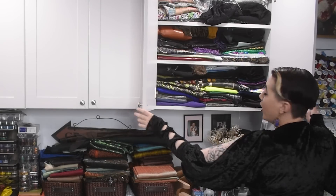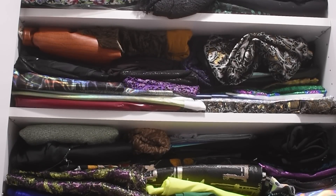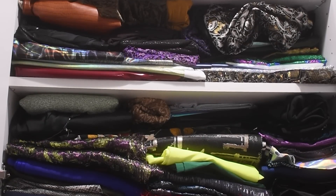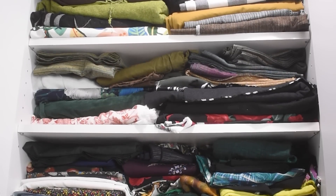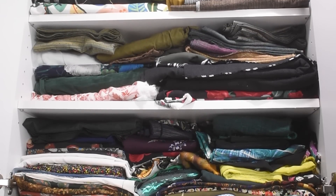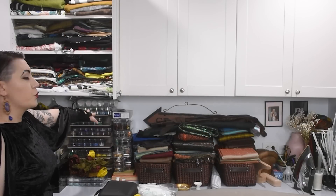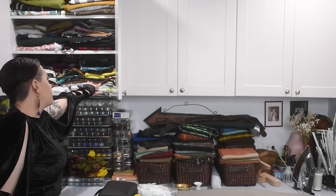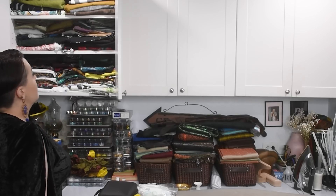In this side we have obviously the sparkly stuff: stretchy fabrics, sparkles, and polyesters. So this is all like special effects and polyester and knits basically — all the shiny stuff and stretchy stuff. In the final side, the top two shelves are cottons with a couple of linens up there. Down on the bottom it's cotton fabrics — that's a good amount of yardage for a blouse — and then silk yardage here, usually only one or two yards intended for eventual blouse projects. So this bottom shelf is mostly anything destined to be a blouse, and cottons and linens above. But that's not all of the fabric storage, because I've now cleared out the lower cabinets to use for fabric as well.